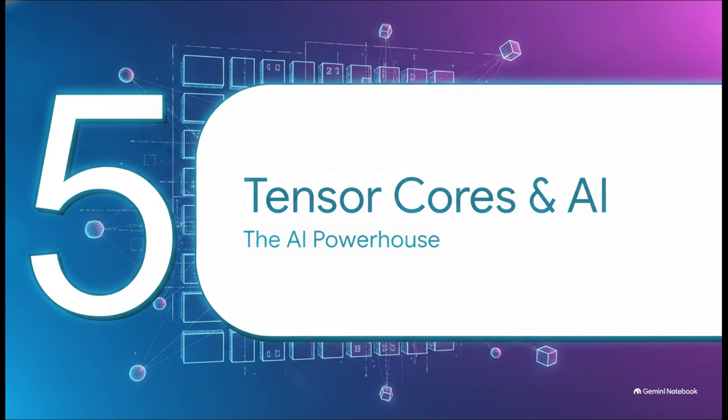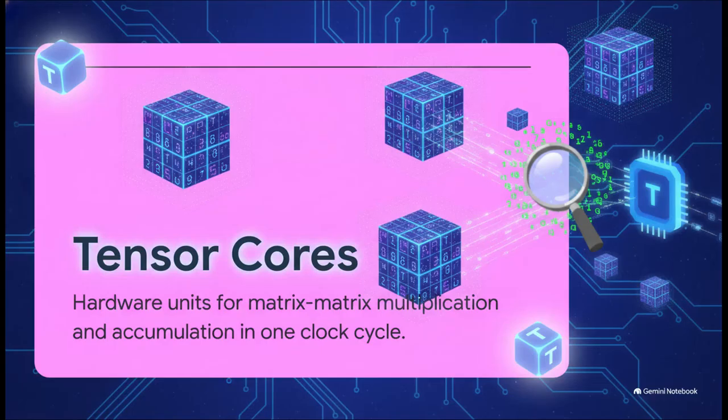Section 5. Tensor Cores and AI. As deep learning started to really take off, engineers realized that training a neural network is essentially just doing massive amounts of matrix math. And guess what? That is a task perfectly suited for the GPU's parallel nature. But they wanted to go even faster. Enter tensor cores. Unlike standard CUDA cores that process scalar operations one by one, tensor cores are highly specialized hardware units purpose-built to chew through entire 4x4 mathematical matrices, multiplying and accumulating them in just a single clock cycle.